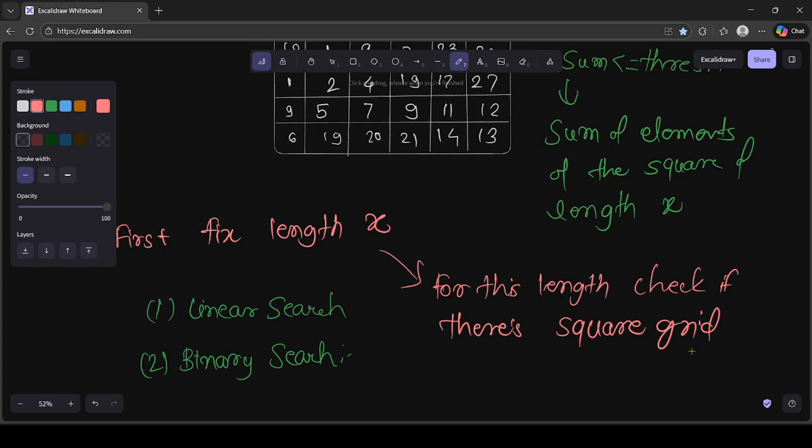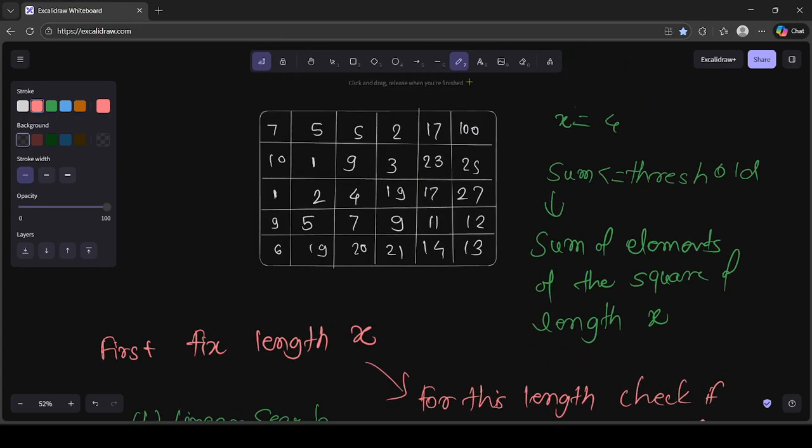Now, to check if a square grid is valid or not, we will require its left topmost point, right? Like from where the square would start.